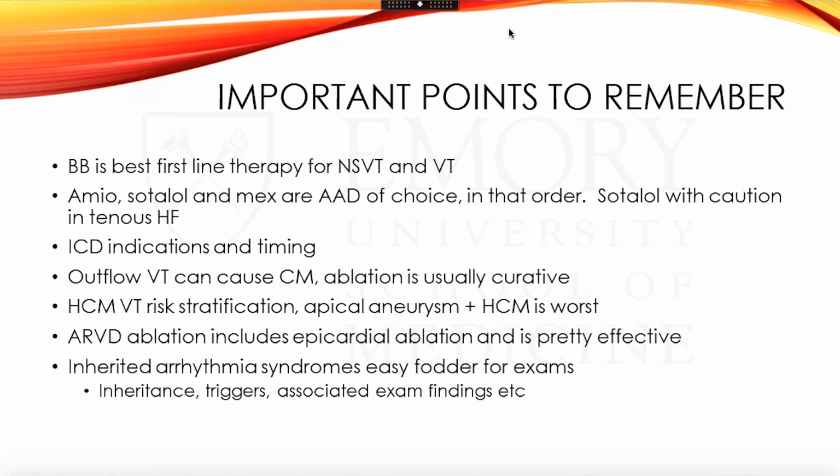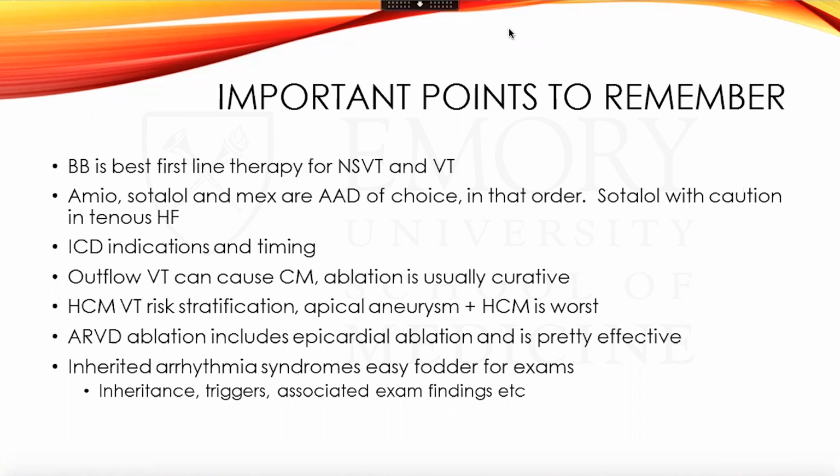I think ablation is what comes next after beta blocker, and in some cases, disopyramide can be useful as an antiarrhythmic, which should be pretty safe and may even relieve some outflow obstruction, but has high levels of anticholinergic effect. But I think ablation is where we often think of next.